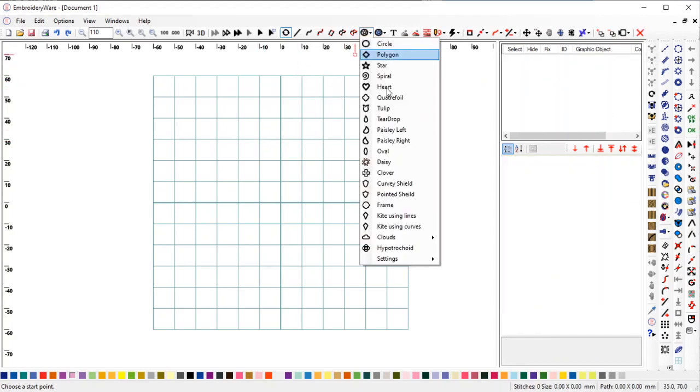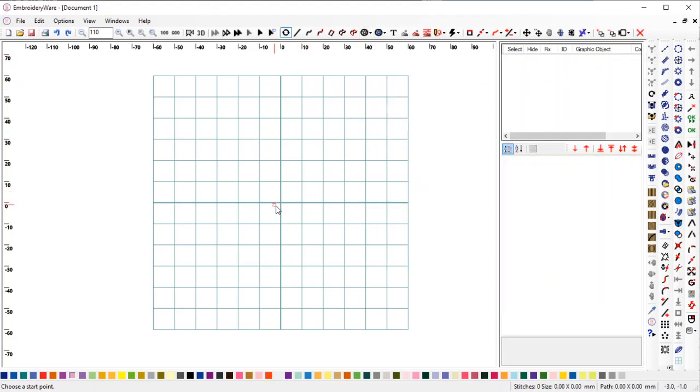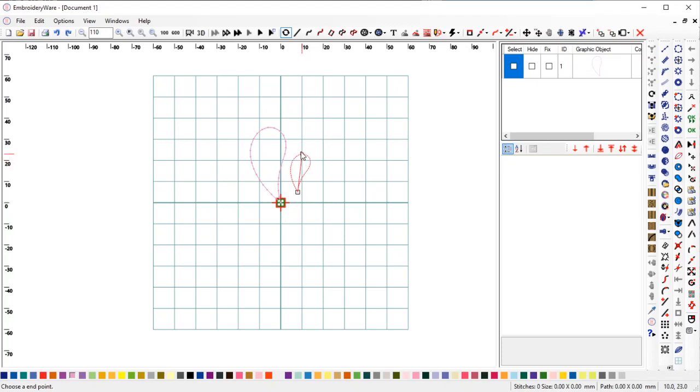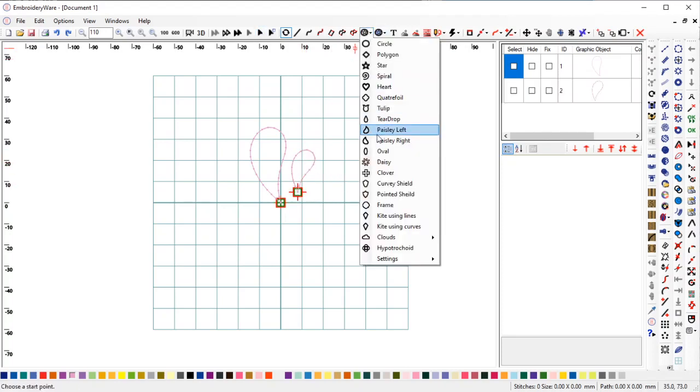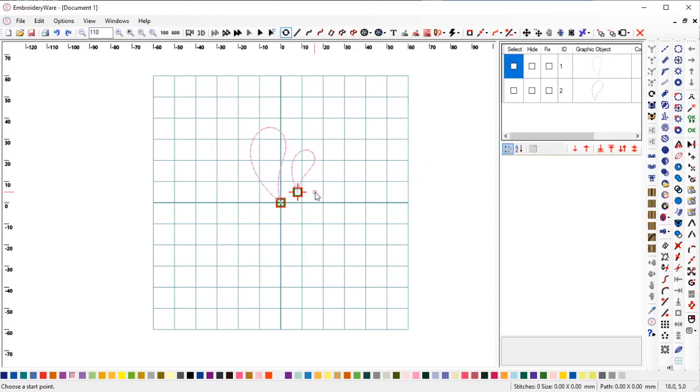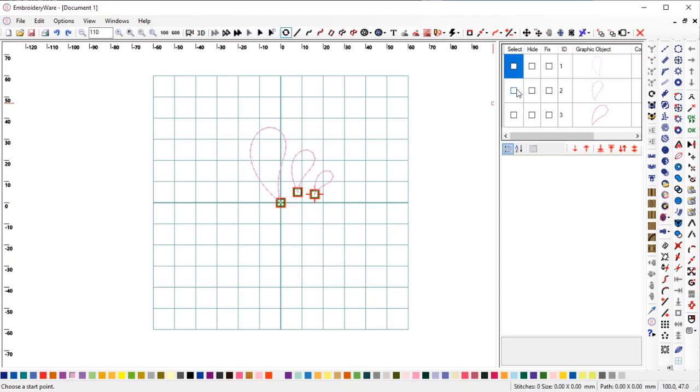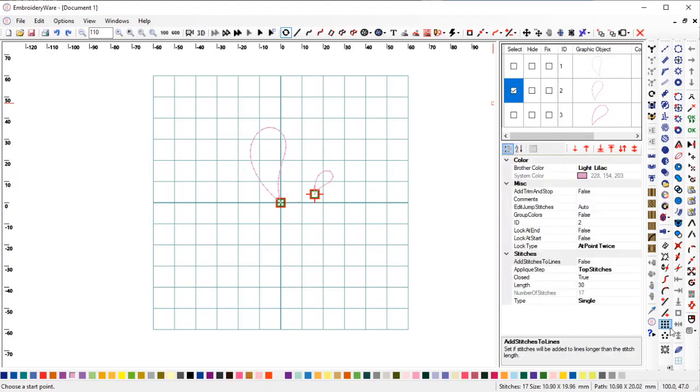Another thing you can do, which is kind of a strange approach, is let's say we wanted to do a chain of things. So I'm going to do a chain of paisleys of different sizes like this. We're going to have three paisleys like that. Let's see if that looks any good. Maybe I'll move the middle one down a little bit.